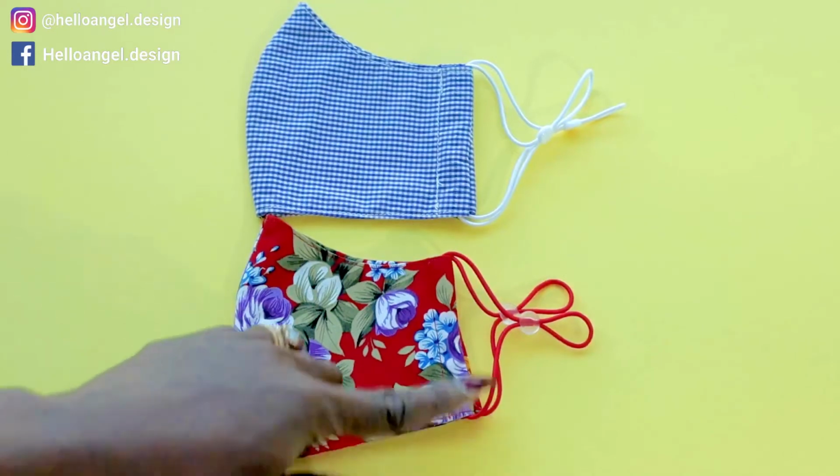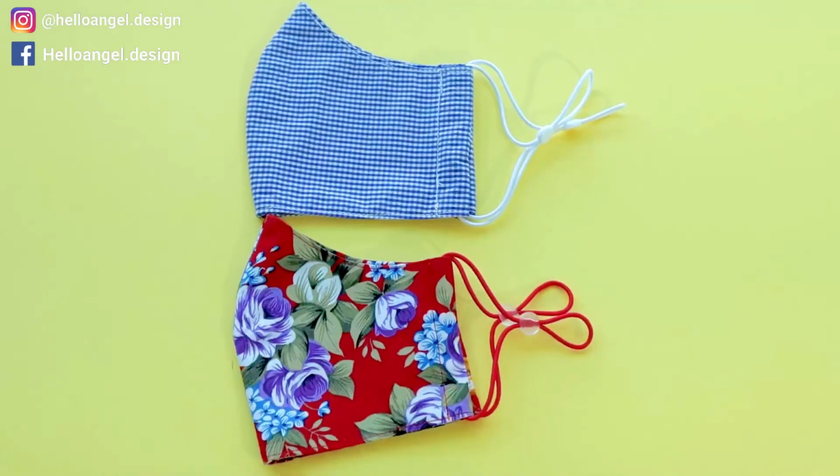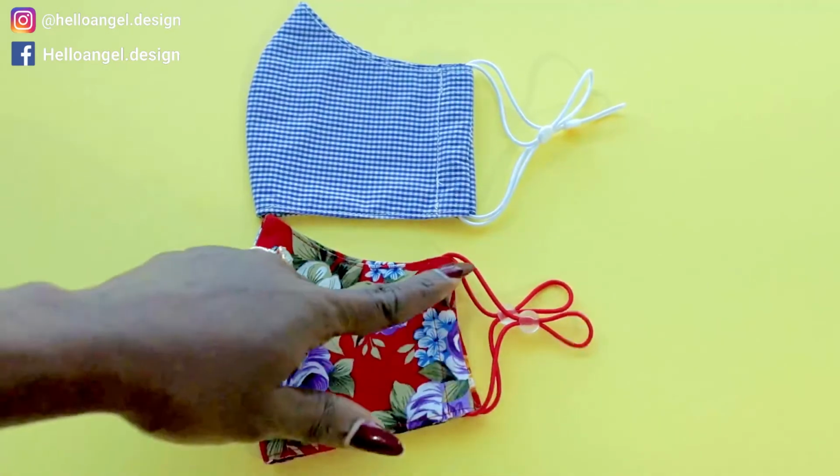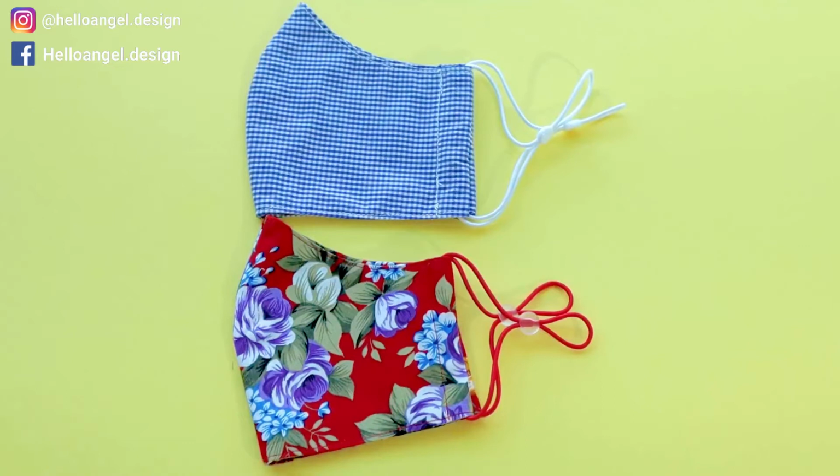Or if you don't want to make this kind that has elastic around the ears, I have also made a video on how to make a face mask with bias binding, which is very comfortable for children. That is what I make for my daughter, so she preferred that one than this one that has elastic around the ears. And I've also made a video on how to make face masks for adults. So I'll put the link down below in my description box so that you can watch that video.